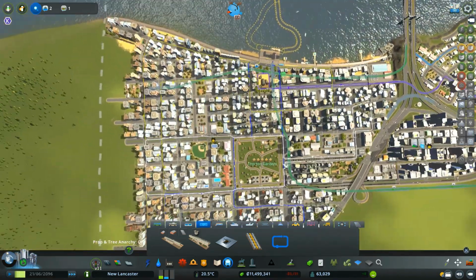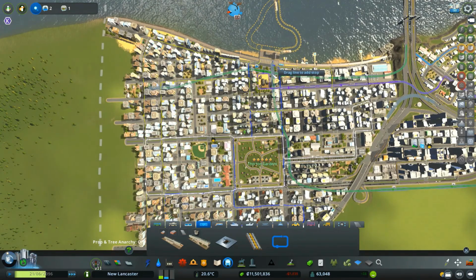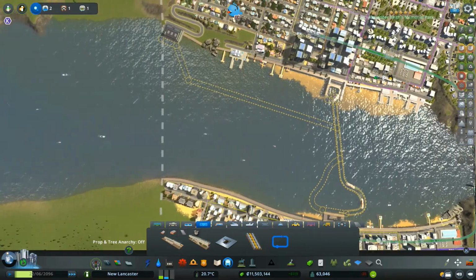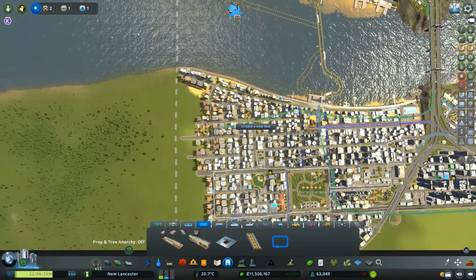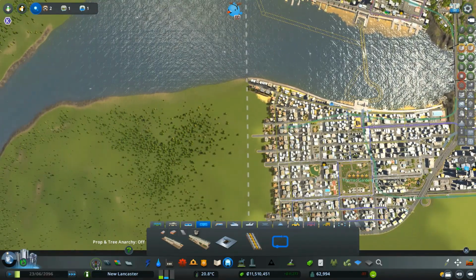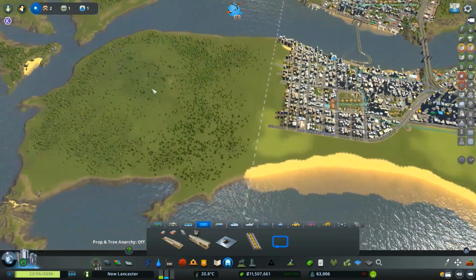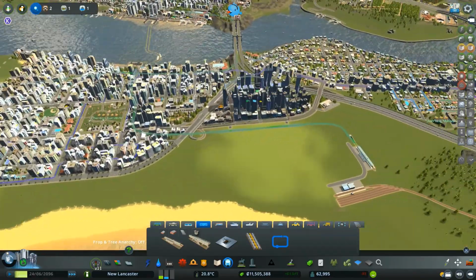So now, I don't know if you guys can see it, it's the light green. So this is where it goes to, but we also have this one that goes all the way to New Lancaster. So this one might, or will, continue this way eventually when we buy that tile. I know I said we're going to buy that tile earlier, but there's just so much to do over here.